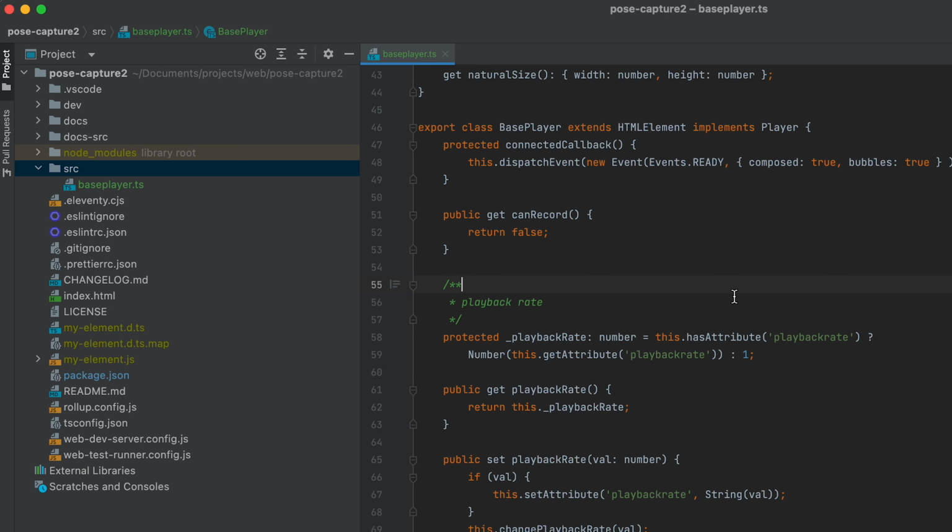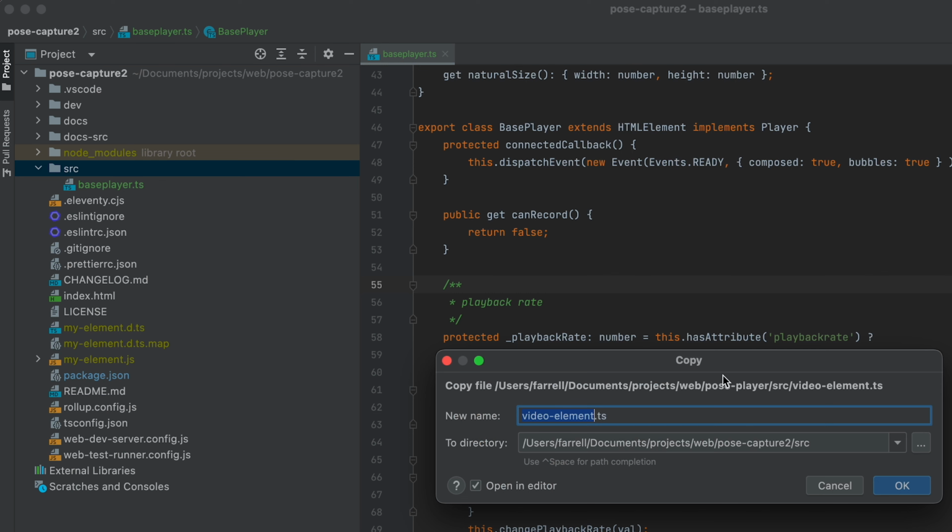And we're actually going to build on top of this as well. So this is our base class. We're going to use this base player for something in the future that is not going to play video, but it will act like a video player. So this is why we're creating this base class right now. But since we do want to play video right now, let's add on top of that a class to extend that.